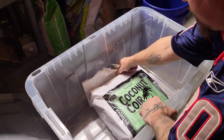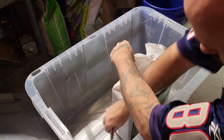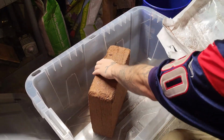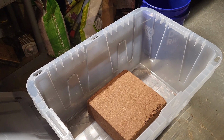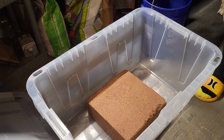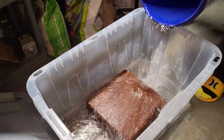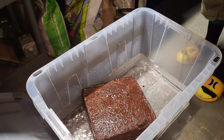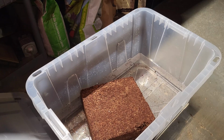All right, let's get this moving. We'll grab us 5 gallons of hot water, pH it the same way, do the same thing.